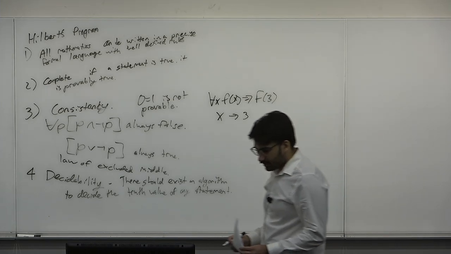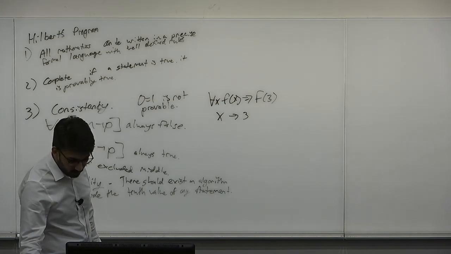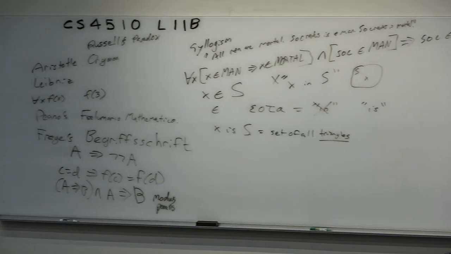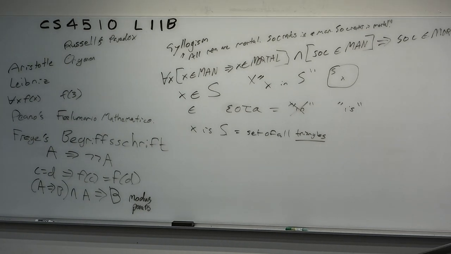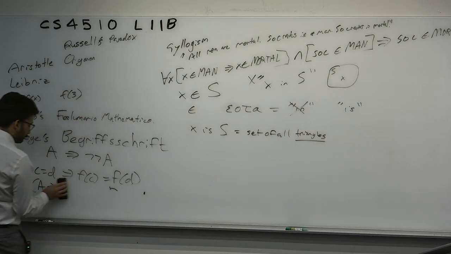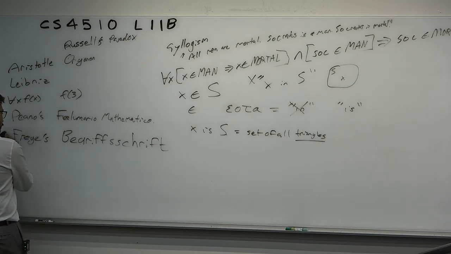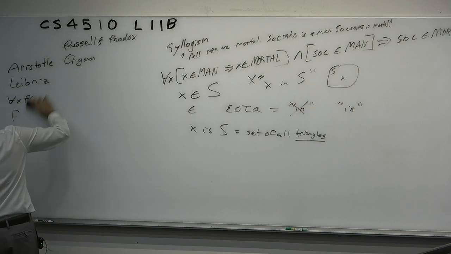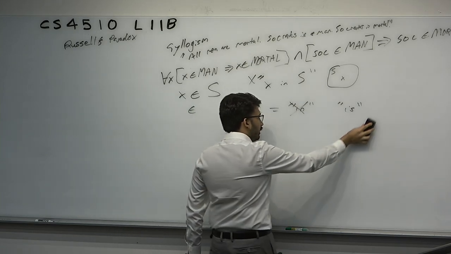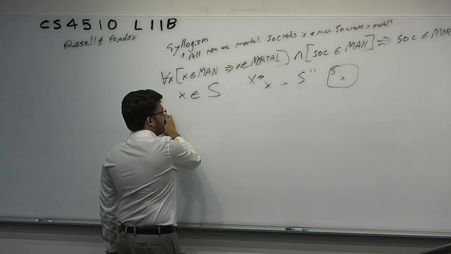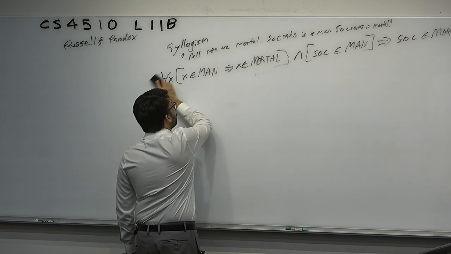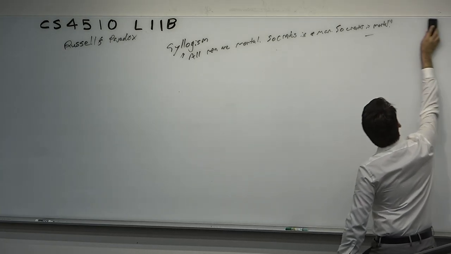There are two things I want to show you to demonstrate the value of a formal language. First, I'm going to construct the natural numbers given sets. Given axioms for set theory, you can actually define numbers. In some sense, sets are superior to numbers — which might be obvious because numbers are always comparable: for any two numbers m and n, it's either true or false that m is greater than n. But two sets are not necessarily one a subset of the other — they could be disjoint in an orthogonal way.